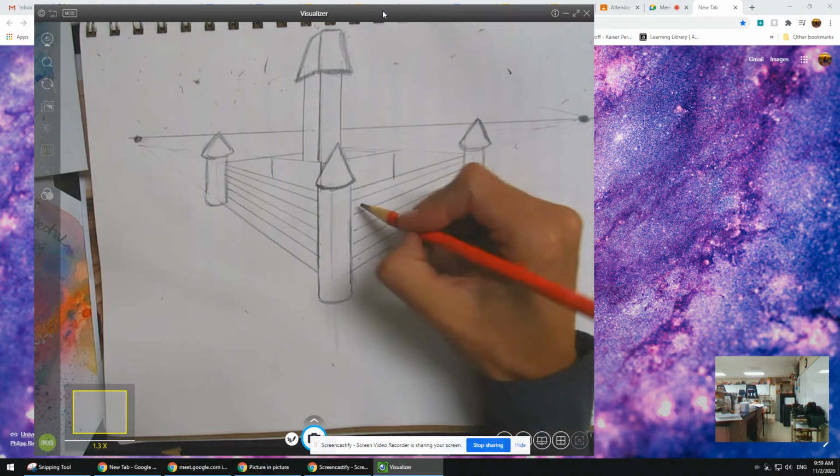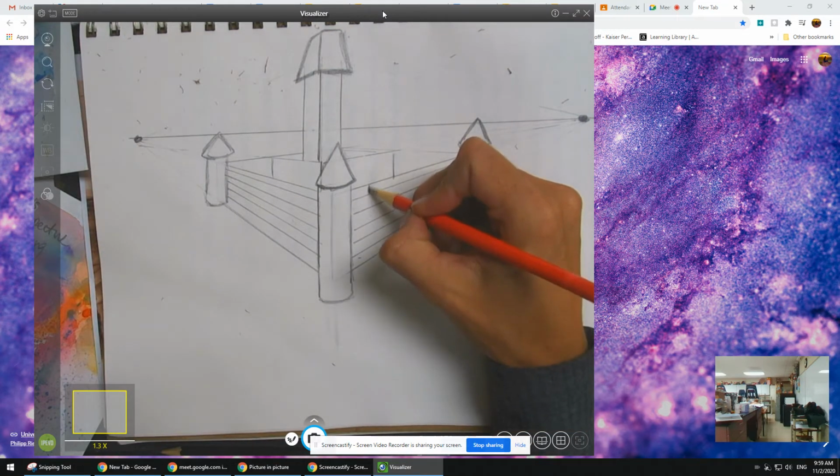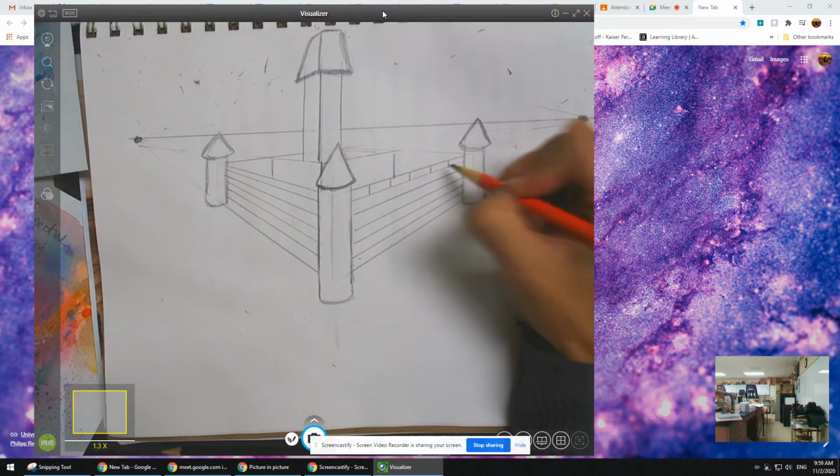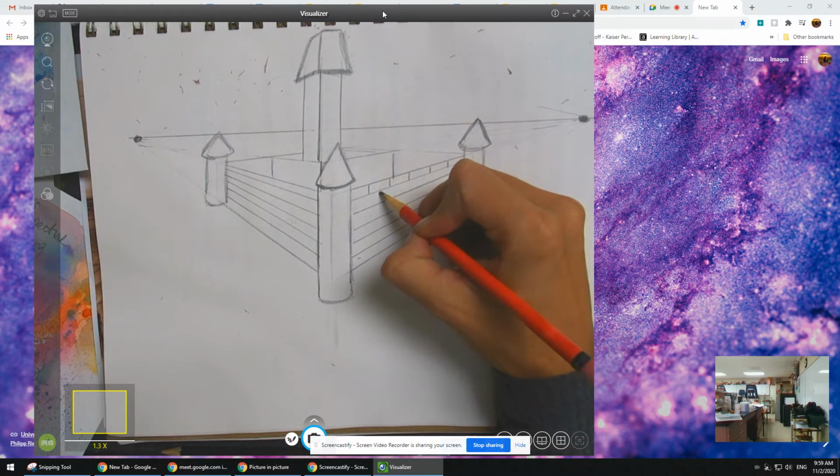And then bricks are scattered. So you got vertical, vertical, vertical, vertical, vertical. Then the next one goes in between them.